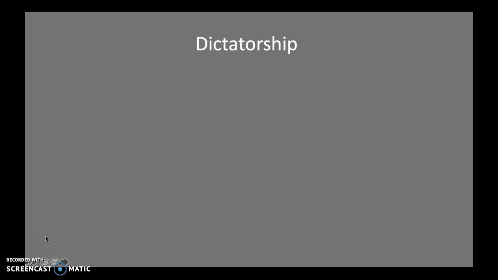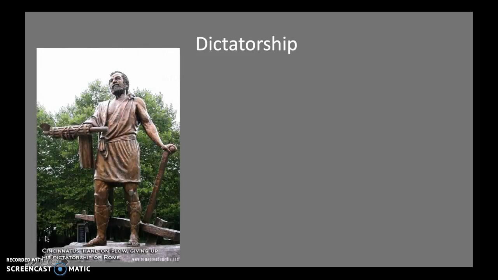Dictators have complete power for a limited period of time. So the Republic did realize that we don't want dictators in there too long. So the limit was up to 6 months. If the crisis only takes 2 months, then the dictator is expected to be done in 2 months. This is the story that was in the reading about Cincinnatus.